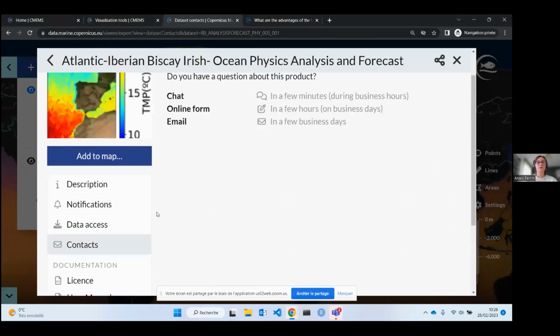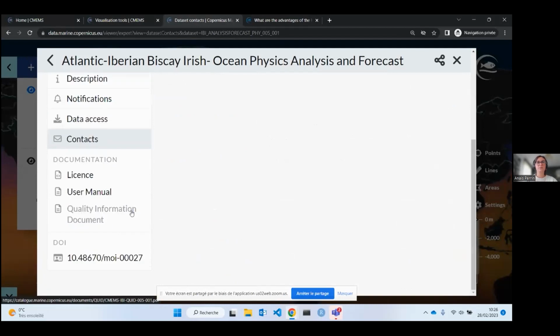And then you have the documentation section with the links to the license, the user manual, and the quality information document. The user manual contains all the technical information relating to the product, and the quality information document provides all the more scientific information or information relating to the mode of data acquisition.